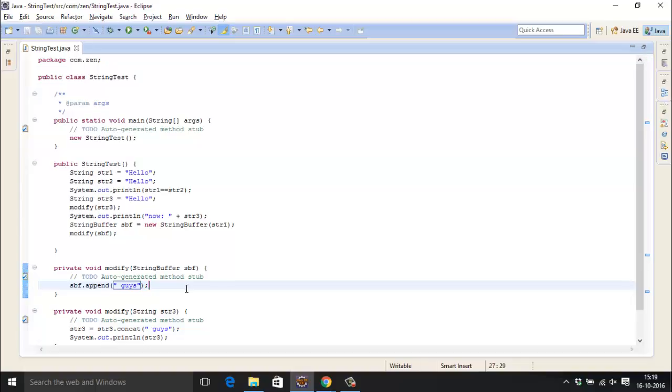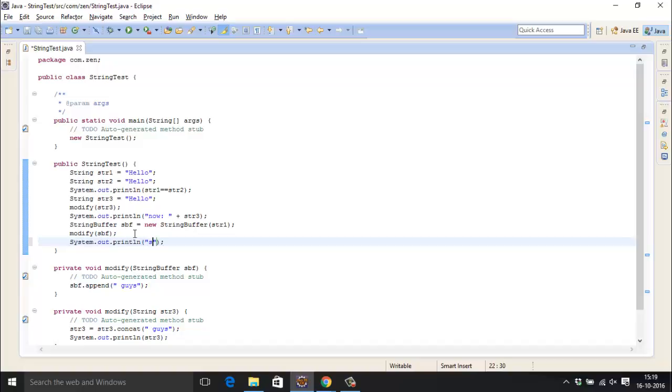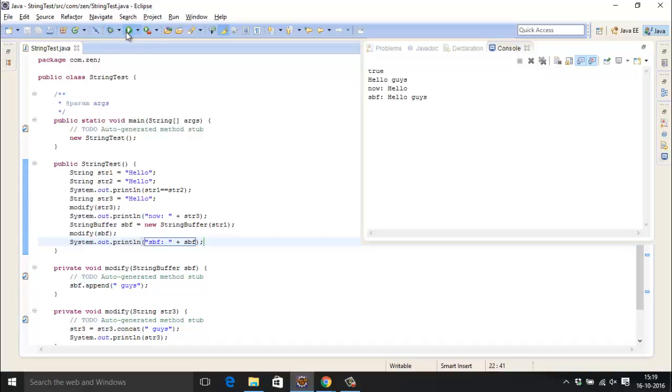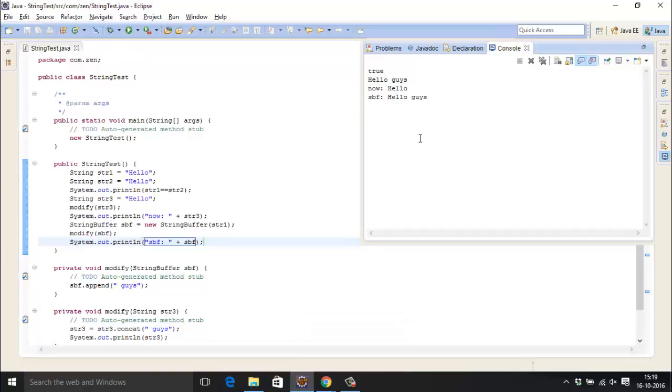This will modify the original object. Check and see. See, sbf got modified. So if you want to change or modify a string, use string buffer or string builder. The difference between those two things we'll see later.